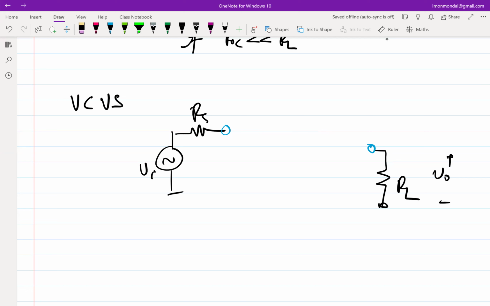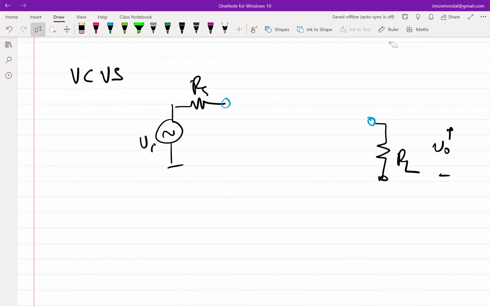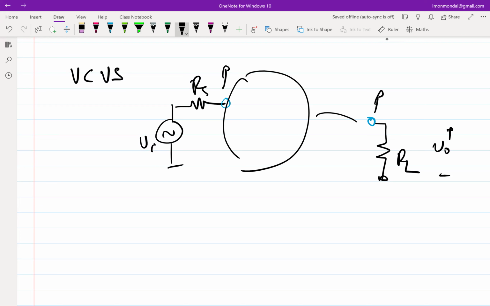Now let's approach it from the point of view of negative feedback. Whatever we put in between should be such that if this voltage changes, this voltage should also change, and in the same direction. With respect to design, what are we trying to do in our thought process? We are trying to minimize the difference between the change of the input and the output. And if that difference between the change in input and output is zero, then we are done.